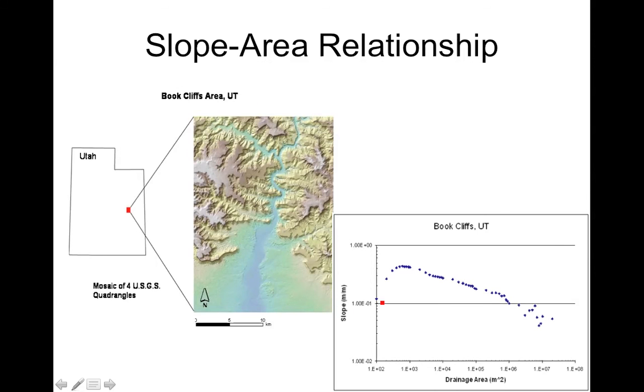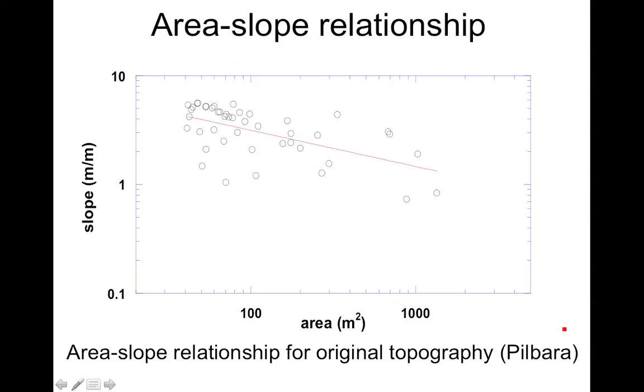This is from Utah, using a digital elevation model, and again we get this increase, this plateau, and then maybe a second section here and then a gradual decrease further along. This is an example from the Pilbara where we've got mesas here, so we don't really have that convex part of the slope, right? We've got this flat plateau. We've got very little, almost no convexity to the hill. That's difficult to measure using the elevation model that we had. And then we get this decrease, this concave slope coming off the mesa.